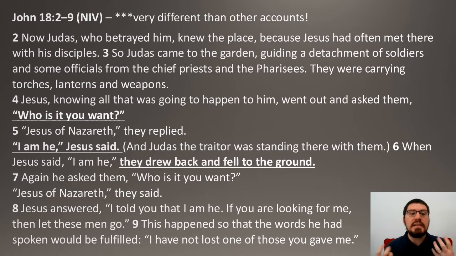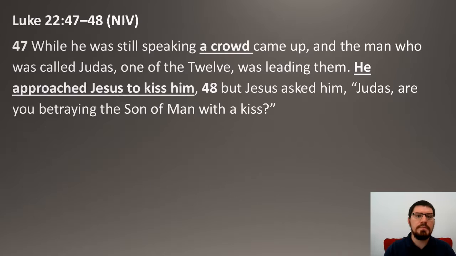No, all of these things happened, but John focused on this part, whereas the other gospel writers, for one reason or another, focused on other parts, specifically that kiss that Judas gives to him and betrays Jesus with, kissing him and greeting him and being friendly to him. Whatever the case, we definitely see this betrayal and how it comes about against Jesus. So let's take a look at Luke's gospel now.